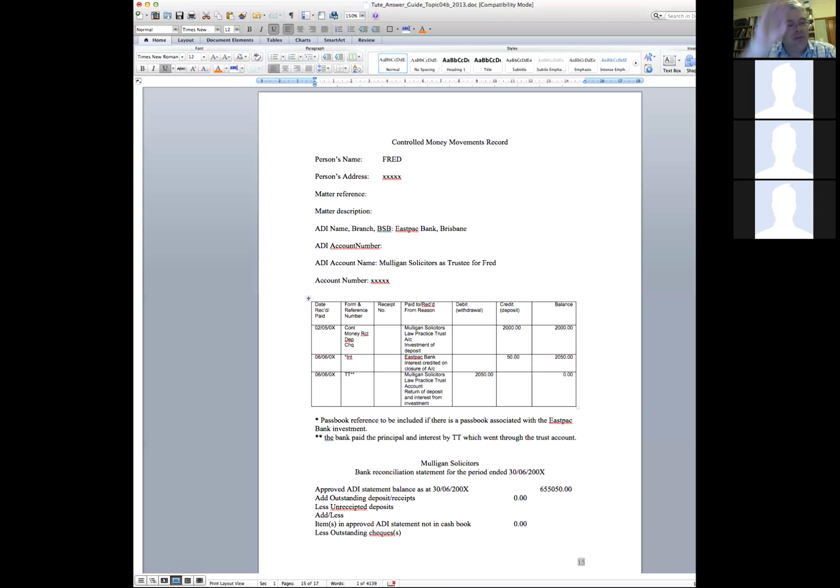So say it's a receipt, you look at your receipt, you then look at the trust ledger at the same time and make sure that receipt is recorded in the trust ledger. If it's then a payment, you make sure that the payment's recorded in the trust ledger. And if you manage the receipts and the payments and the trust ledger, that's pretty much most of the main elements that you need to get by in practice.